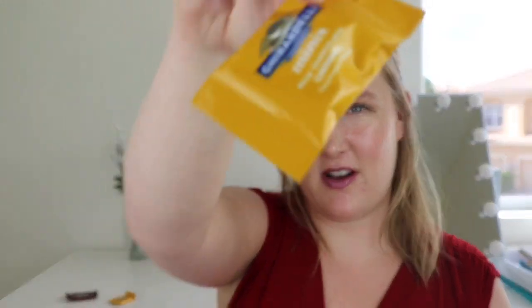Let's see. Oh, and they're kind of melted because they're out in my mailbox. In Florida, it's like 90 degrees today. But there's some Ghirardelli chocolates. This one is dark chocolate and caramel. So this will help me resist. I'll wait till they form again and then I'll eat them. And this one's a mini milk chocolate caramel. And then an additional one. They're so mushy, so I'm just gonna lay them over here.